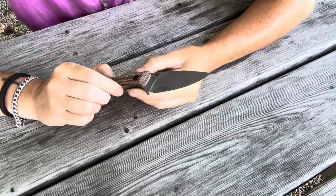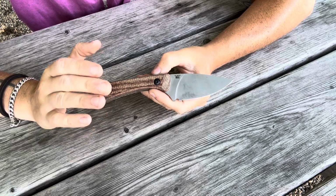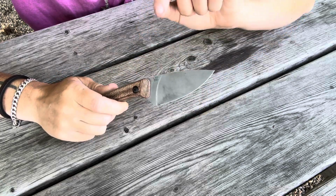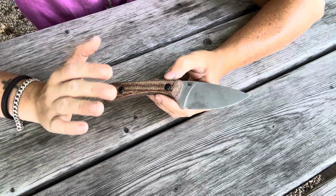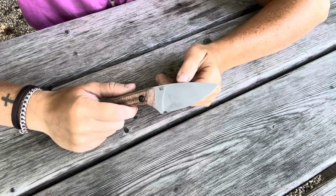So this edge was very, very tough, held up incredibly well in terms of impact. I did strop it back. It didn't hold the edge as long, so I ended up sharpening it. We did a freehand sharpen on stones. If you want to know all of the supplies, etc., what I use, go watch that video. But the sharpening went incredibly well.